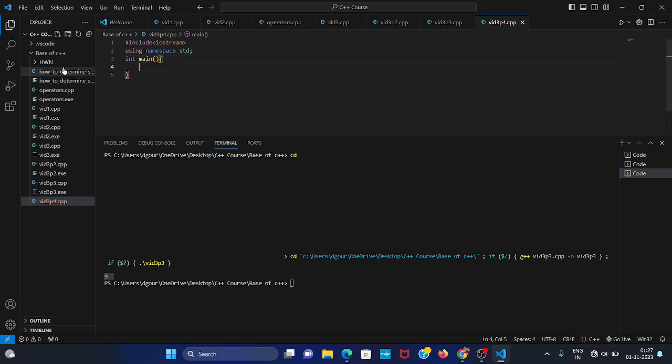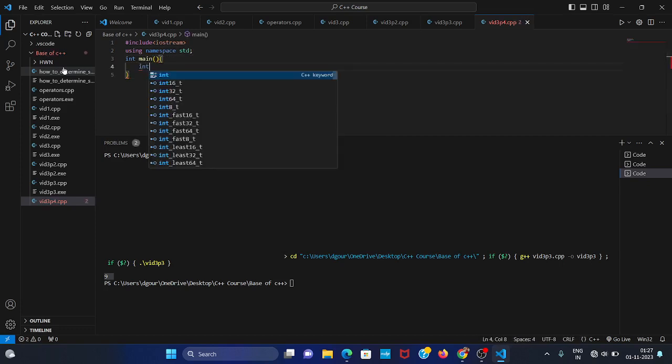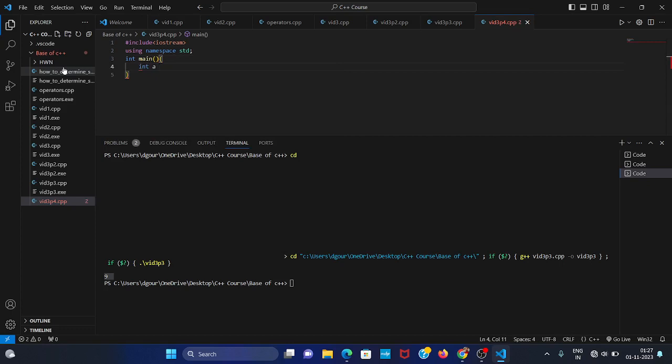After that we have to get the input of two variables and check whether A is greater than B, or B is greater than A, or they are equal. So for that we first write int a, b.